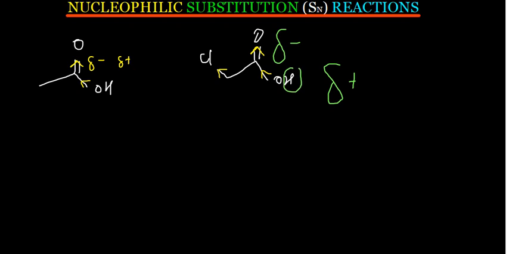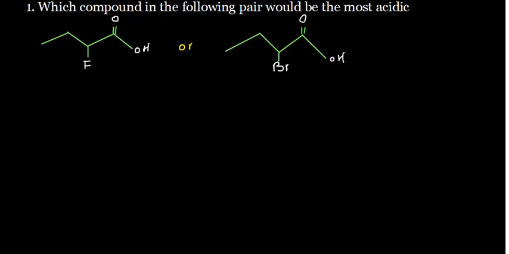So when we increase the positive charge of this hydrogen, it means that it is more able to be pulled or attracted by other substances which are able to attract it. Because of that, that makes this compound a much stronger acid. We can look at these examples, looking at what we've looked at.